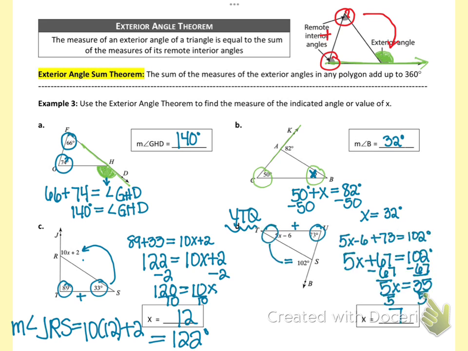All right, so thanks for giving that one a try. I hope you were successful and found that the value of x must be 7. And again, you could plug back in and find the measure of that angle by substituting the 7 in. But your equation really just goes back to that exterior angle theorem, where you have to take the two remote interior, or in other words, the two inside angles at the other vertices, add them up, and they have to equal that exterior angle, which in this case was 102 degrees.